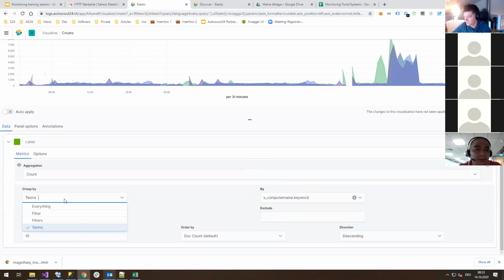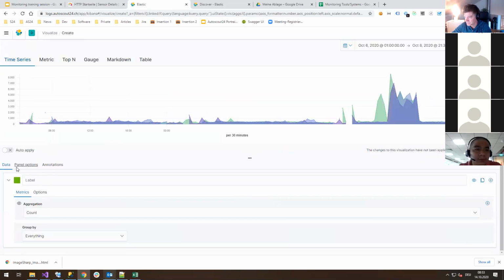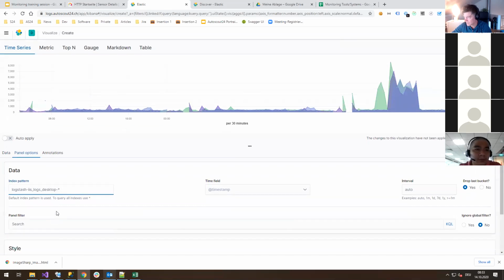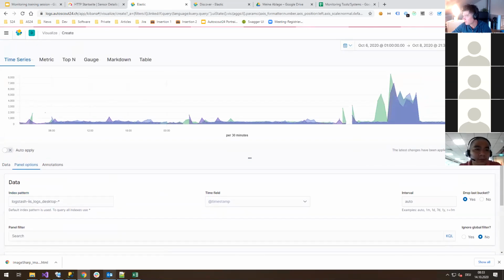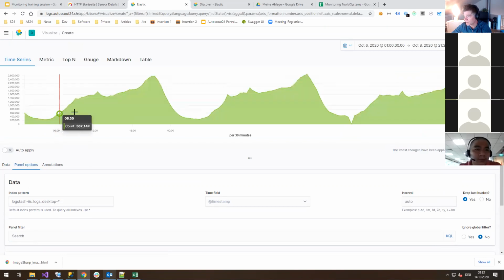Count, for instance, everything. So this one does a count over all our indexes. So you can see like there's every 30 minutes more than 2.5 million counts on whatever we have here. But that's the F5 included and so on. But you can also concatenate the index pattern, so you can search stuff over multiple web servers and APIs.